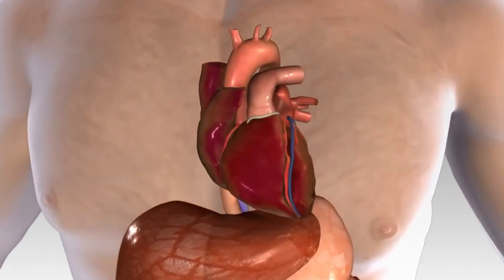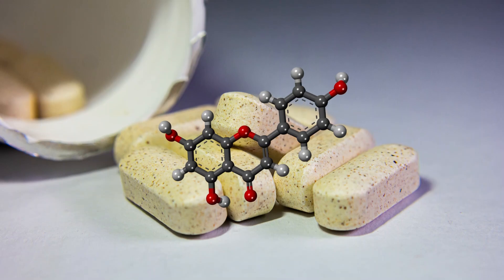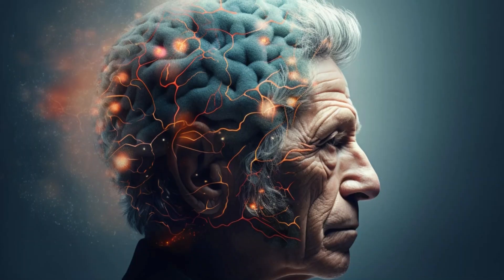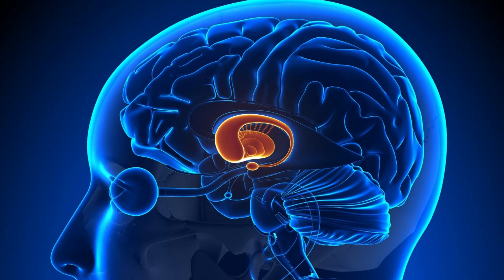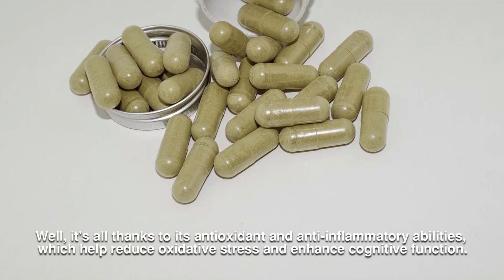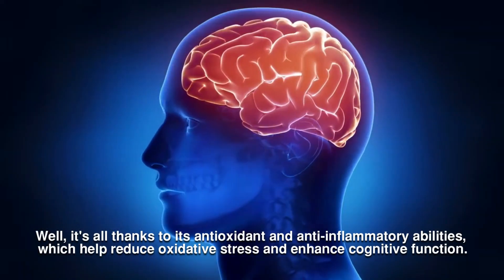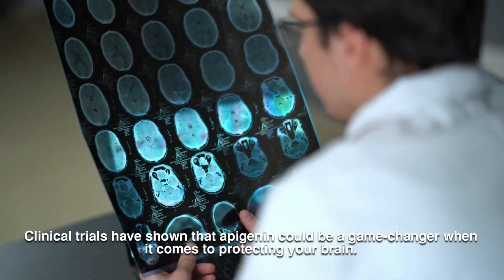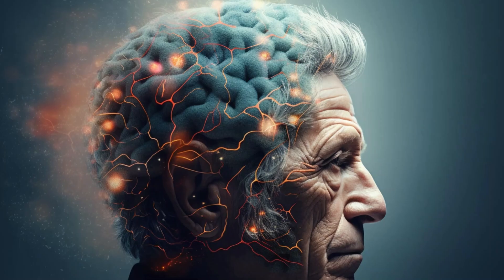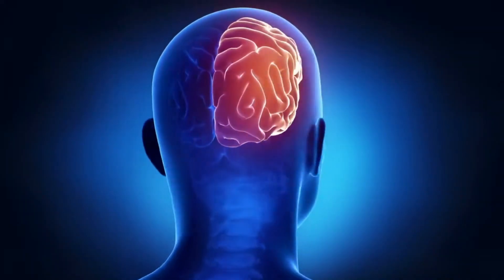While we're talking about taking care of your heart, we can't forget about giving your brain a boost too. Apigenin has been linked to improving learning and memory, and it's gaining attention for its potential in treating Alzheimer's and Parkinson's diseases. It's all thanks to its antioxidant and anti-inflammatory abilities, which help reduce oxidative stress and enhance cognitive function. Clinical trials have shown that in mice with Alzheimer's, it improved memory and learning problems, while in humans it calmed down inflammatory responses.